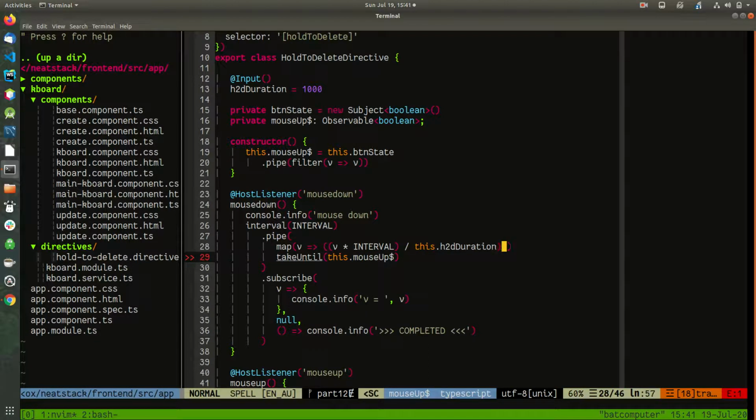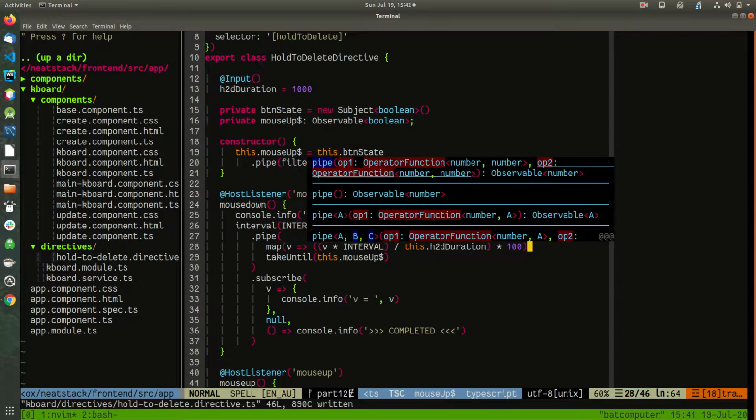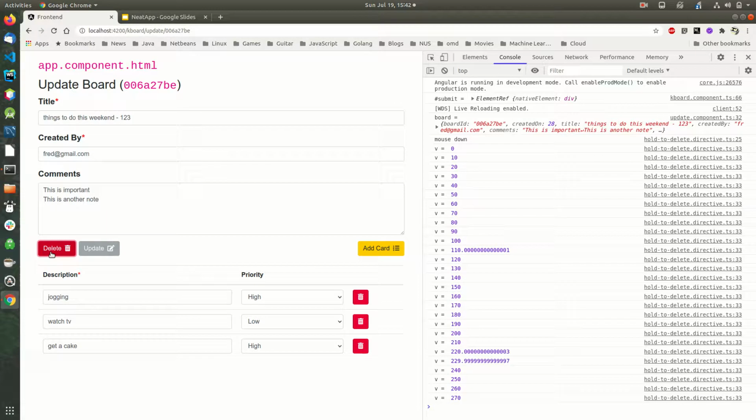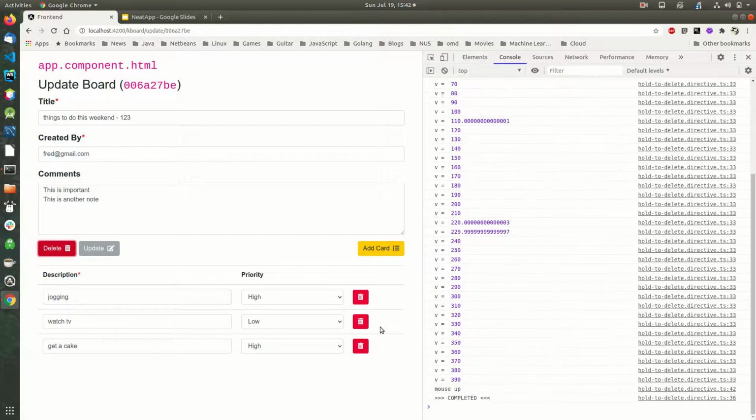Okay, and since I want percentage, I'll just multiply that by 100. Right. So let's have a look at this. If I hold this, so now notice that instead of numbers, we now get percentages, right?